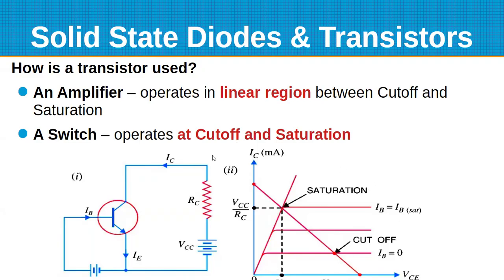When we want to operate as an amplifier, we try to pick and operate, we bias the base voltage to operate somewhere along here. So as the base current changes, we'll operate along this load line, and that will be the current flowing through the device, either almost 0 or almost the full amount. As we get closer to these, it becomes less linear. That's why we tend to operate in the middle and limit the amount of excursion to keep the device linear.